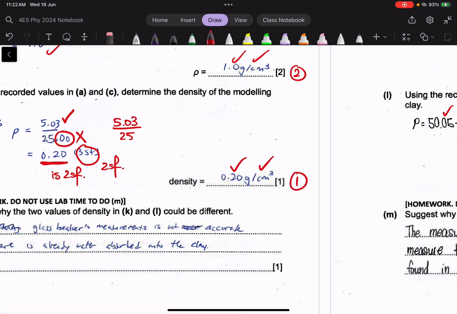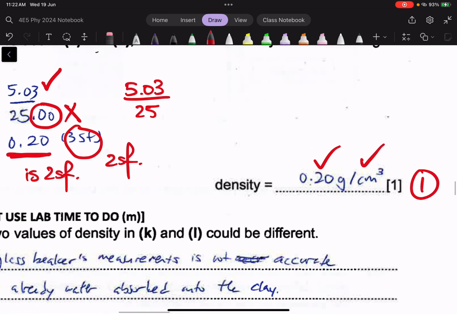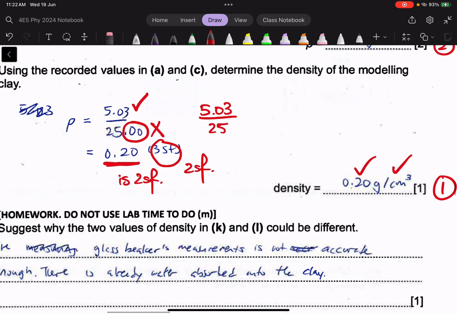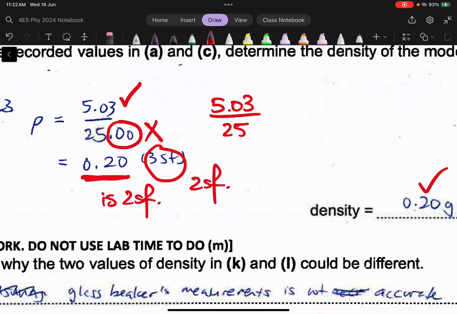Okay, so like I said, you see even the working is wrong, right? As long as you're lucky enough to give the correct answer, I will still give you the 1 mark. Okay, so in your exam, in your practice, when you write the working like that, the teacher can correct all these things. So this error comes from your earlier error of wrong DP.